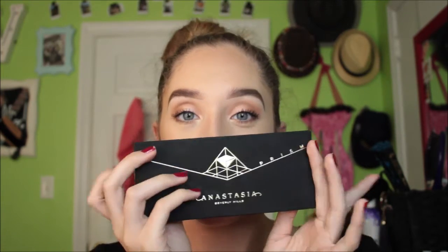I guess since Memorial Day weekend sales have been going on at Sephora, this is, I believe, $31.50. But it was $29.99 at Marshalls, and I've been looking at this palette for a while. I can't remember if people like it or not. You know how there's just some palettes that you genuinely want? You don't need it, but it wouldn't hurt to have it. That's how I'm feeling about this, but I did want to unbox it with you guys because I thought this was really cool.